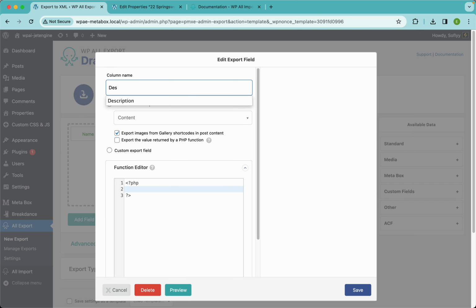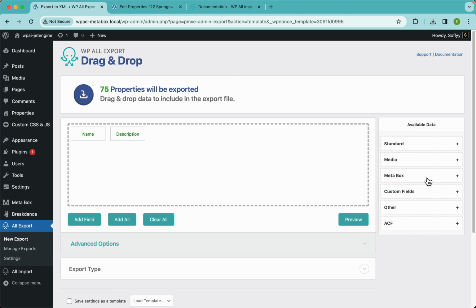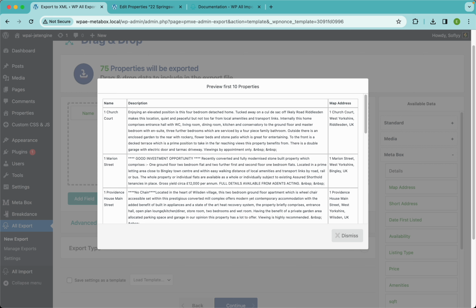Now guys, since we're exporting metabox custom fields, we will need the metabox export add-on. Now if you have that already, you will find here the metabox section. Now if we open this, you will find all of the fields you have created with metabox, which in this case are all of these. Now you can go ahead and drag and drop this first element, which is in black letters, as you can see, and it will add all of the fields to your export template automatically. Now, alternatively, you can also drag and drop all of these fields individually and build your own CSV step by step, let's say. So I've added here our map address field, and as you can see, we have our data.